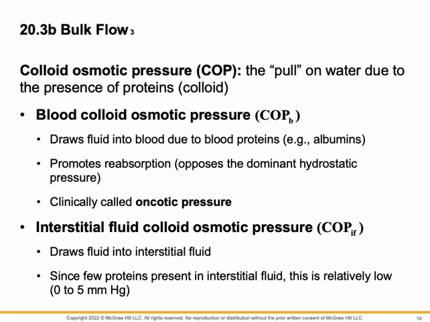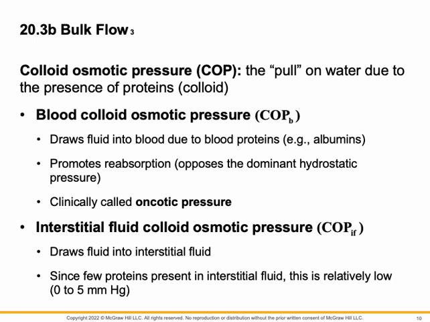think of it as holding and pulling fluid, right? It's wanting to keep fluid in the space where you have the proteins, right? So blood colloid osmotic pressure is the pressure exerted by the proteins in the blood, right? So think albumins. If it's a protein in the blood and this pressure due to these proteins is trying to keep fluid in that same location, then this blood colloid osmotic pressure is opposing filtration, right? It's resulting in a net movement of things into the blood vessel, right?